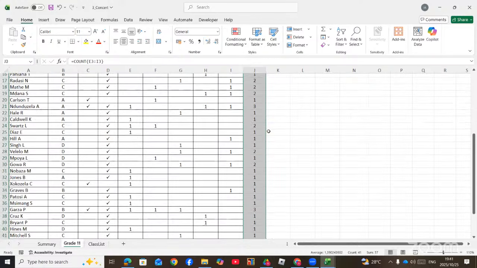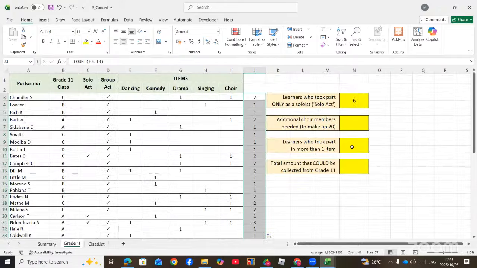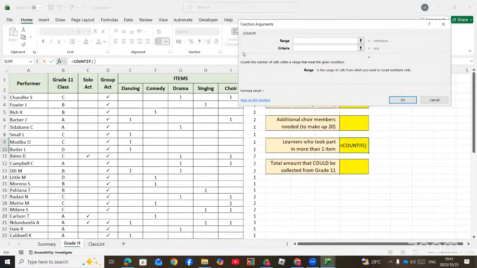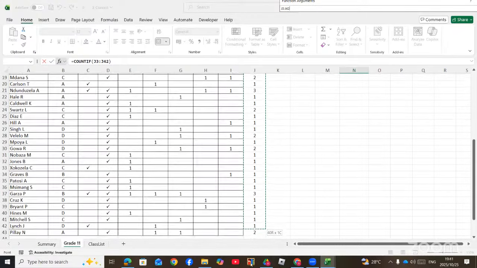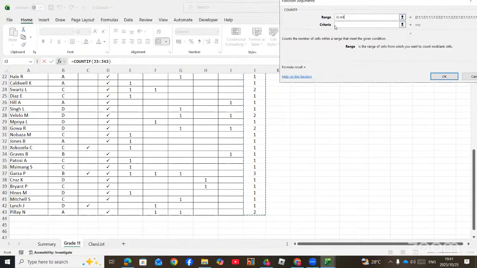So after that, then you can now count those who took more than one, which is COUNTIF. Then you select your values here, and then criteria greater than 1.